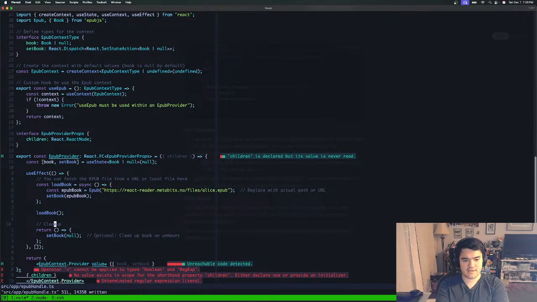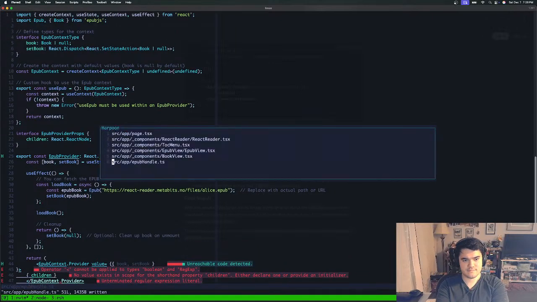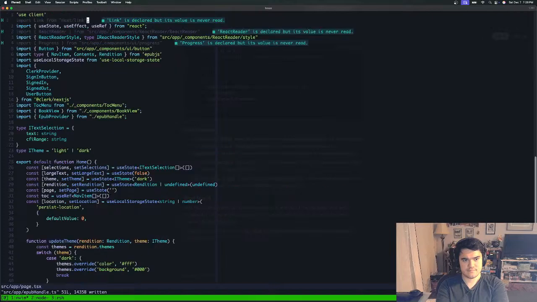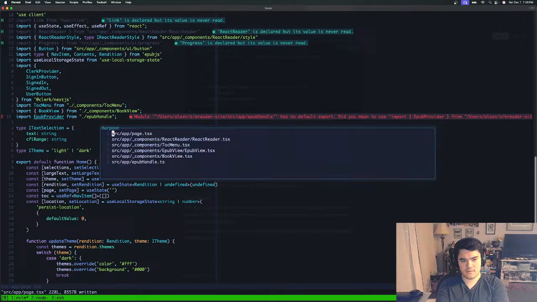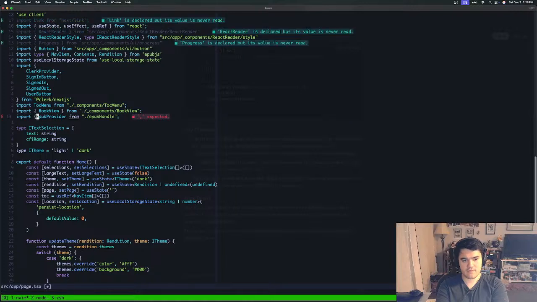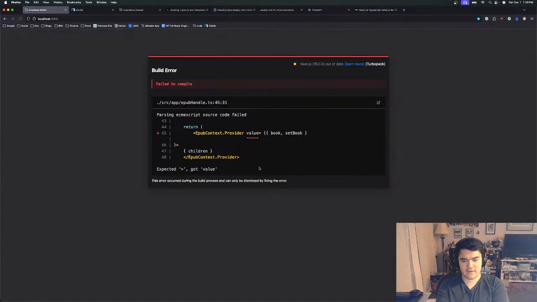I don't understand that syntax quite. No default export. Okay, well, is it not liking it that way, or is it not liking the other way?